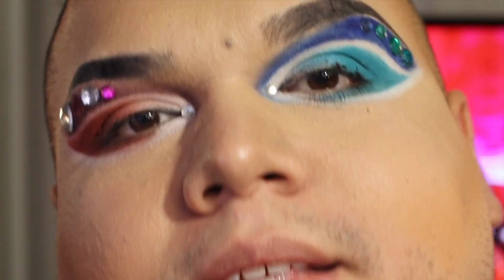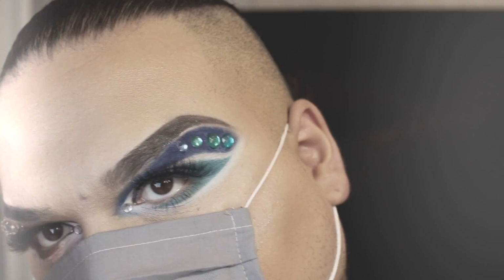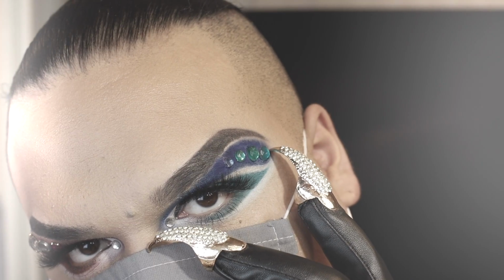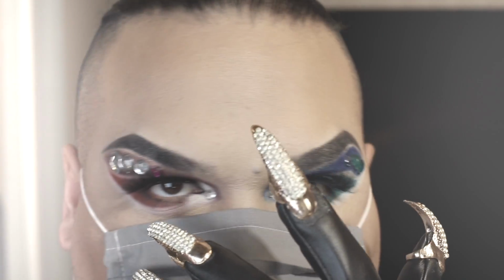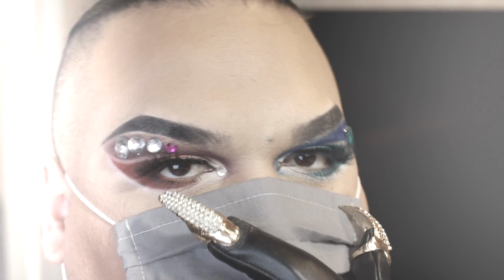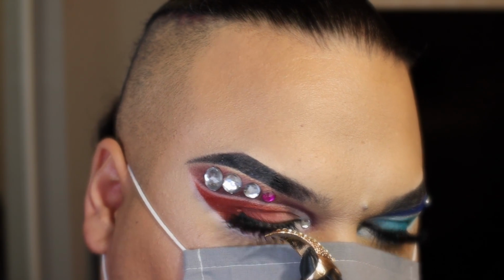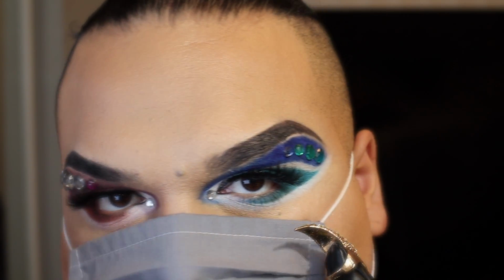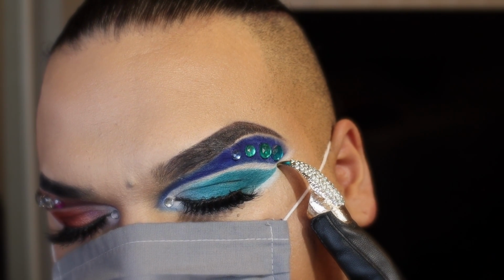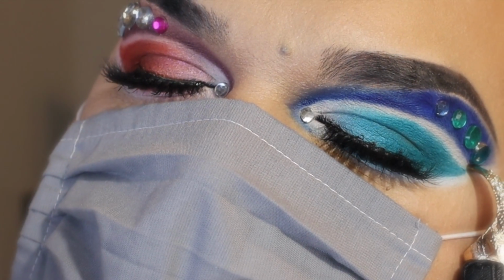And then for this side also, right in the front, I used Rain On Me, just to give it that softer blur effect with some shimmer on it also. And then these stones are from Michaels. I saw them, so I wanted to just make them a part of the look. Something different. But yeah, you guys, obviously you can tell I removed my lashes.